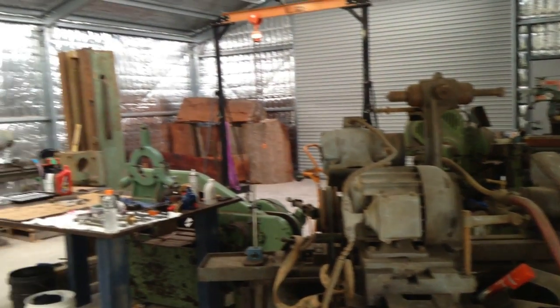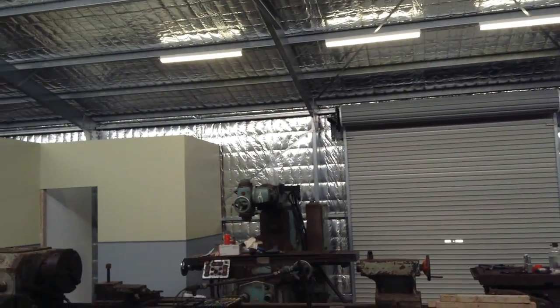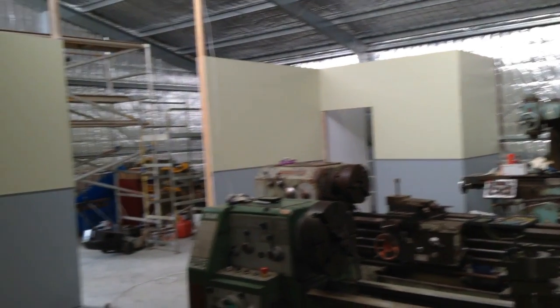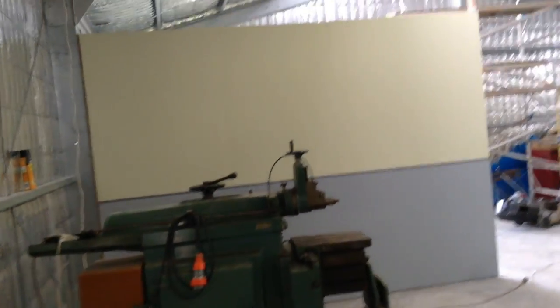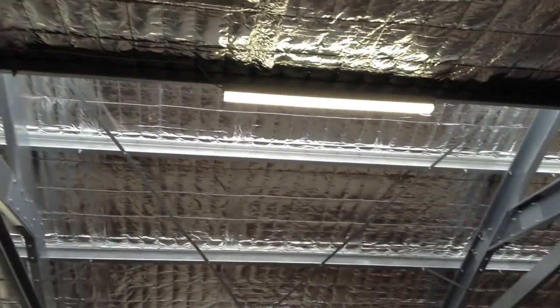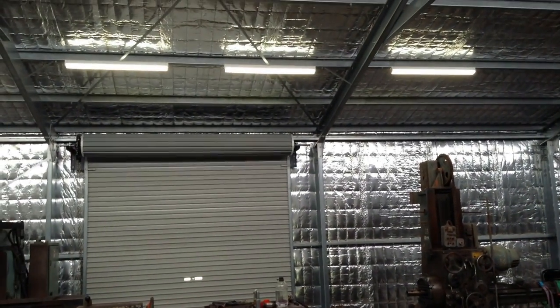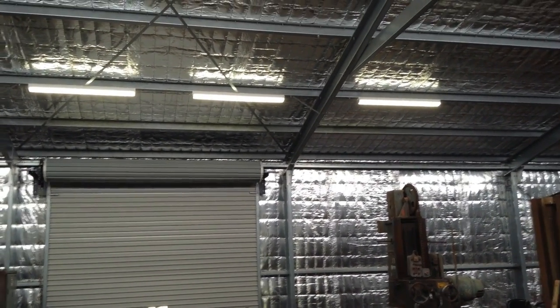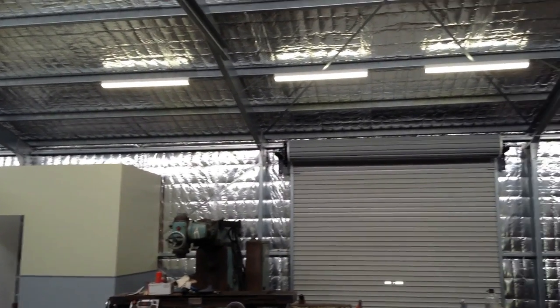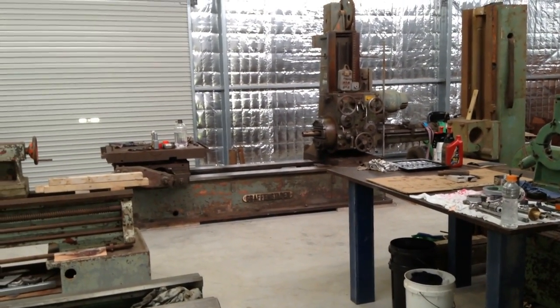So the lighting situation in the shop's improving. I managed to pop up 4 fluoros, 4 more. And I've got the walls painted at the back there. As before, we only had the two little fluoros, just those two running before. So with the other 4, it's greatly helped the situation. So we'll slowly add to those bit by bit. At least we can see a bit better. These fluoros here, they can be set on 4,000 or 5,000 or 6,500 K. So currently I have them all set on 4,000 to see how they go. It seems to be all right. But time will tell.